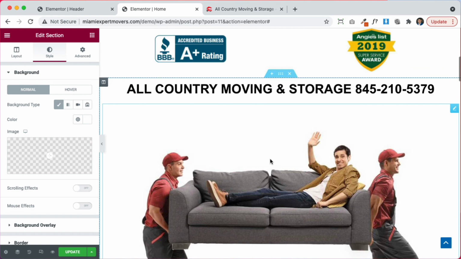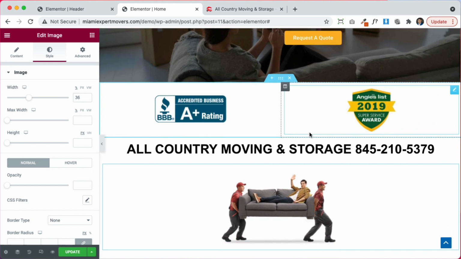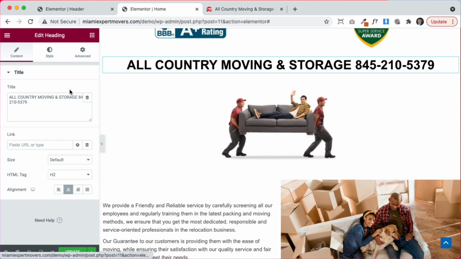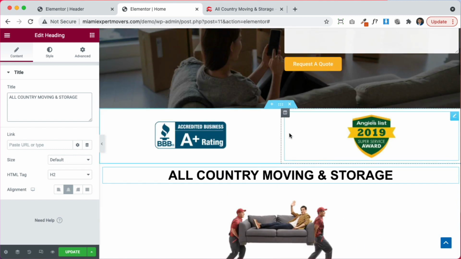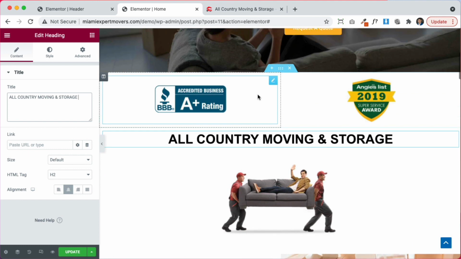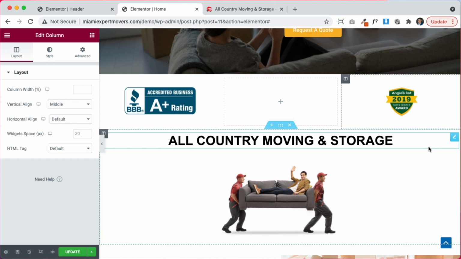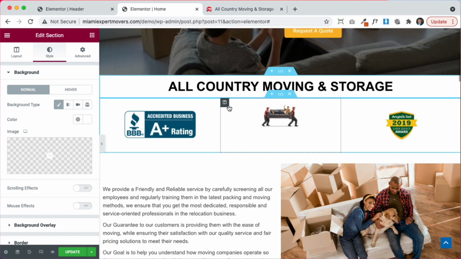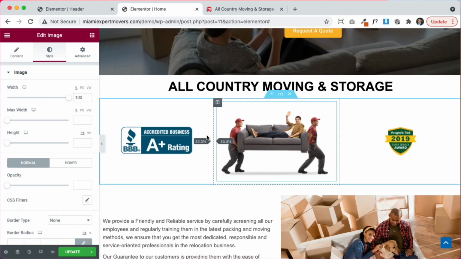Looks like it's kind of too big. It doesn't feel right. Maybe the phone number is just taking up too much space. Let's try removing the phone number since we have it in so many places. Okay, this actually doesn't look that bad with this. And you know what? I'm having a brainchild right now. What if, let's see. Yeah, what if we put this in the middle? Let's make this a little bit bigger, because these icons don't really need that much space.